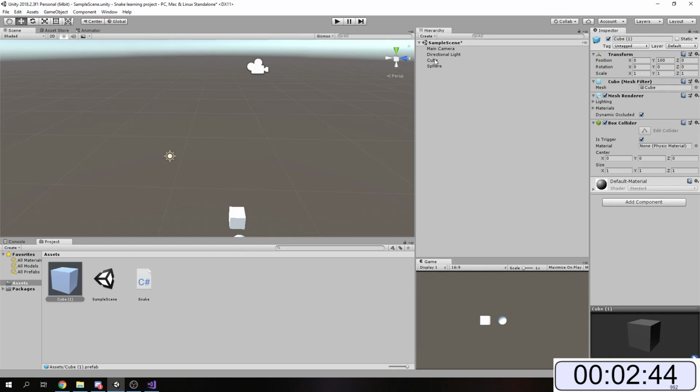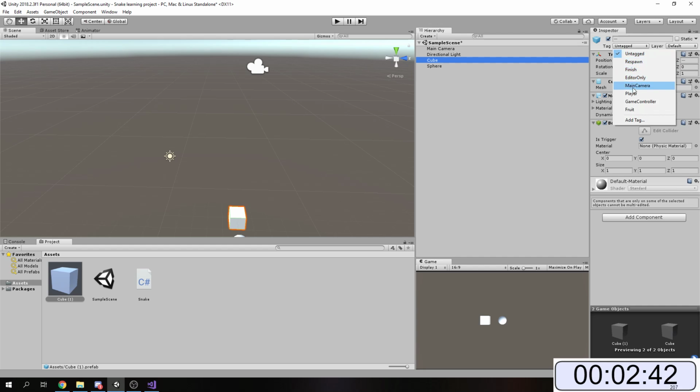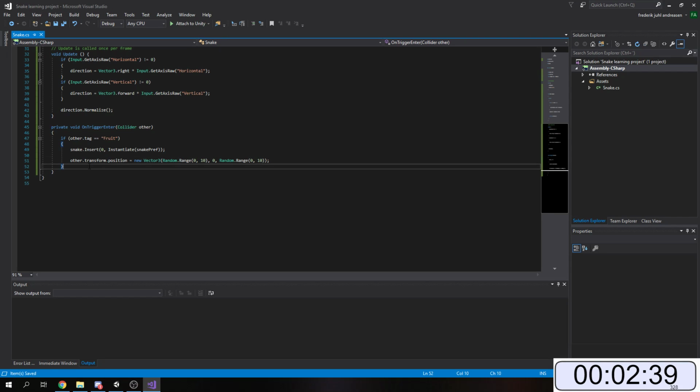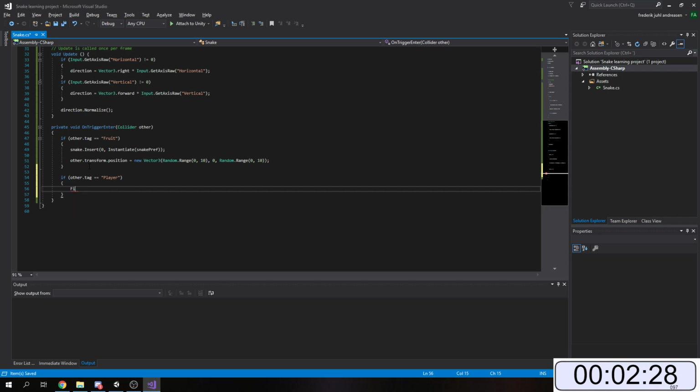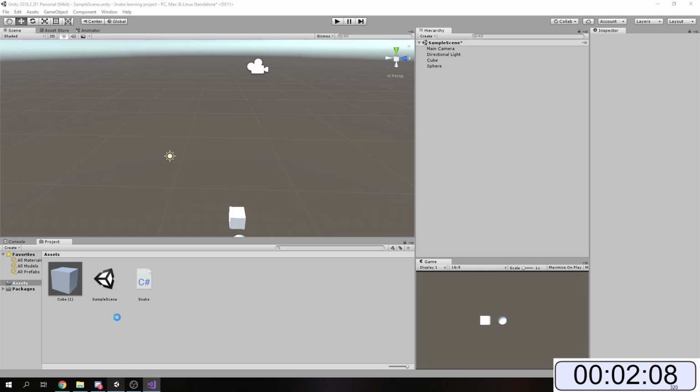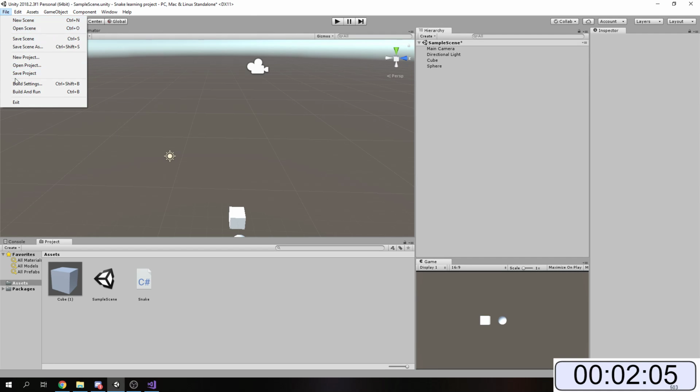so I want to fix that by setting the tag on these two to player, and then if the other.tag is equal to player, then I want to do UnityEngine.SceneManagement.SceneManager.LoadScene from 0, and then quickly add the scene.